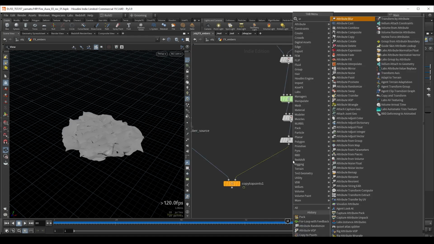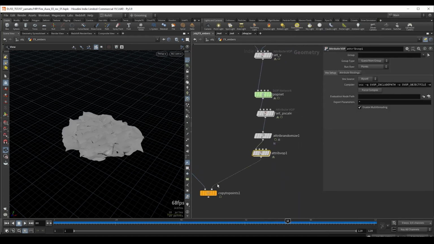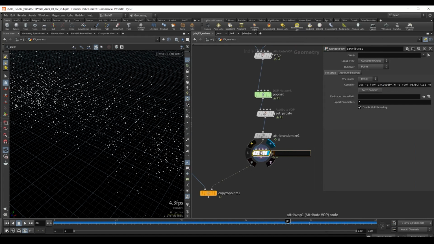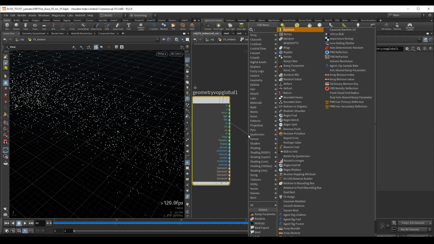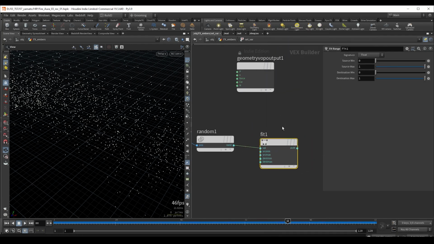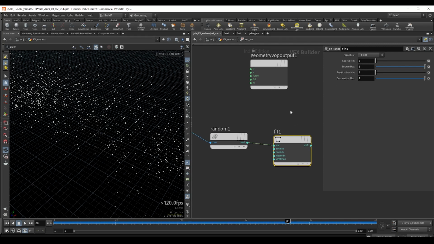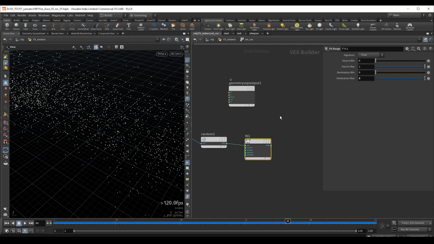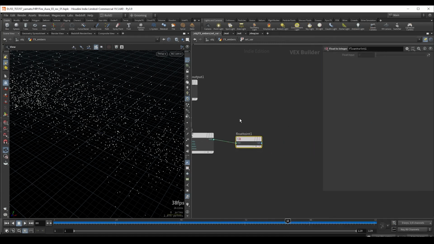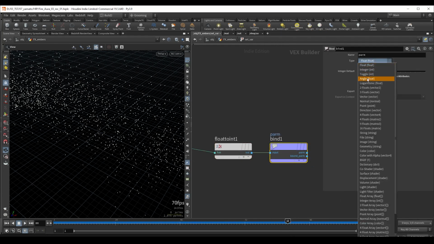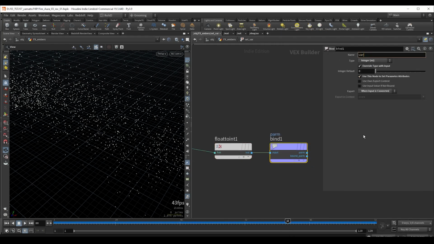So let's go ahead and do another attribute VOP after our attribute randomize. So on our particles, let's rename this to set var, and we can give this attribute any name that we want. Let's go inside, and from the ID here, let's do a random, and we have to fit this attribute like we mentioned from 0 to 1 to 0 and 9, and we have to turn this into an integer value, otherwise this doesn't work. So from here, let's do a float to integer, and we can do a bind export, and like I said, we can give this attribute any name we want. Let's set the type here to integer, and we will just use the name var.